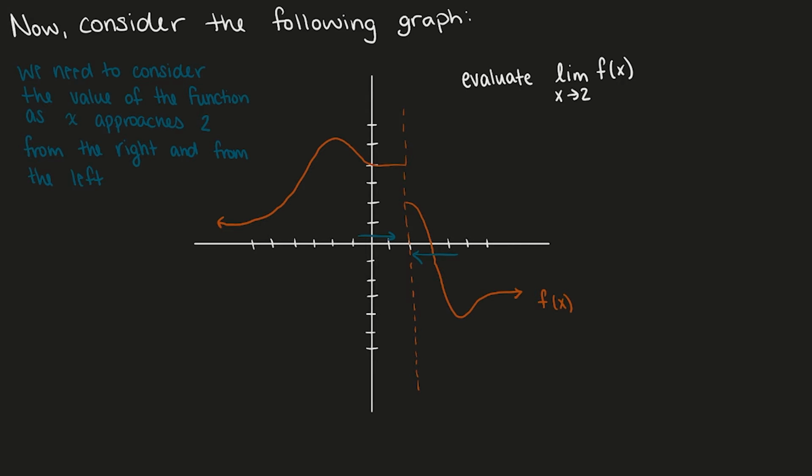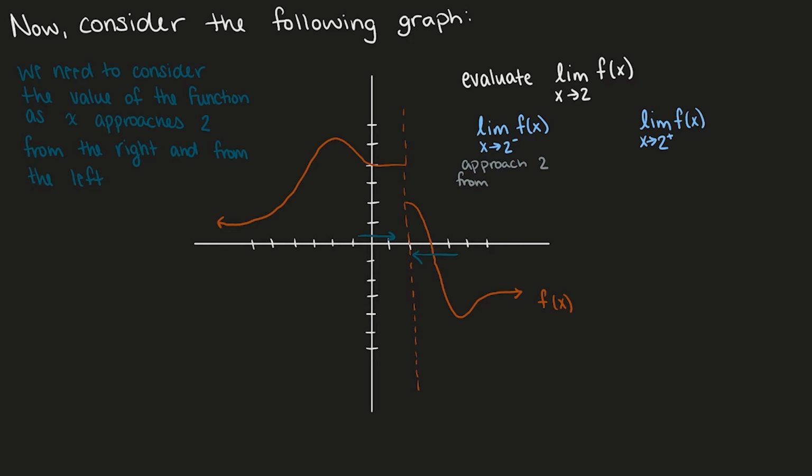Basically, the way that we can express this is we can write these individual limits as the limit as x approaches 2 from the left with a little minus sign of f of x, or the limit as x approaches 2 from the right with a little plus sign of f of x. Basically, are we coming from the positive direction, which would be the right, or from the negative direction, which would be the left? So anytime you see a little minus or a plus to the right of that value for your limit, that tells you that you're looking for a one-sided limit.